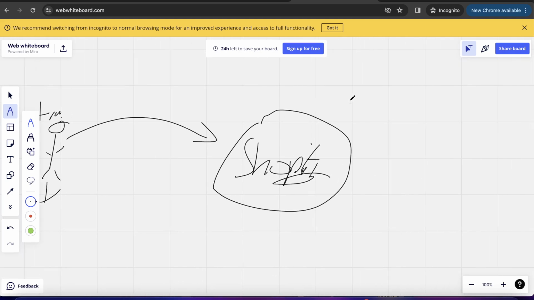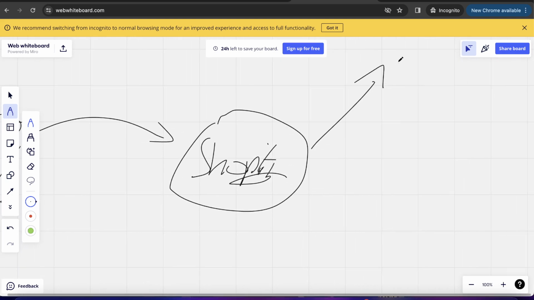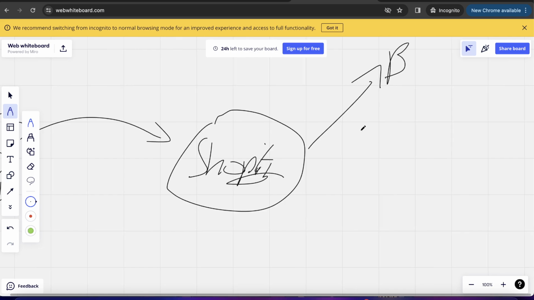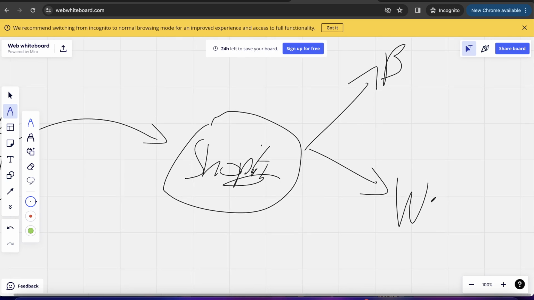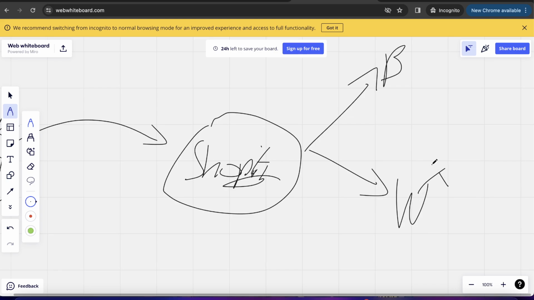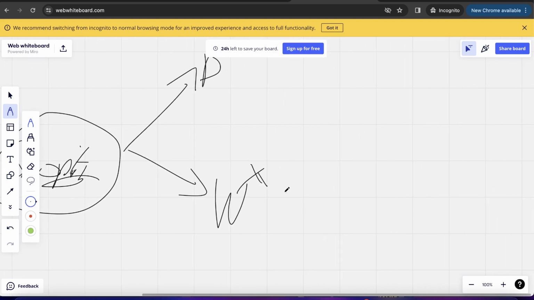Once the traffic gets to the Shopify store, some people will buy, and I'll put a little B here for buy, and some people won't buy. I'll put a W here for will not buy, or a little X. For the people who won't buy, they're going to be retargeted. And from the retargeted people, I'll put a RET here, retargeted.